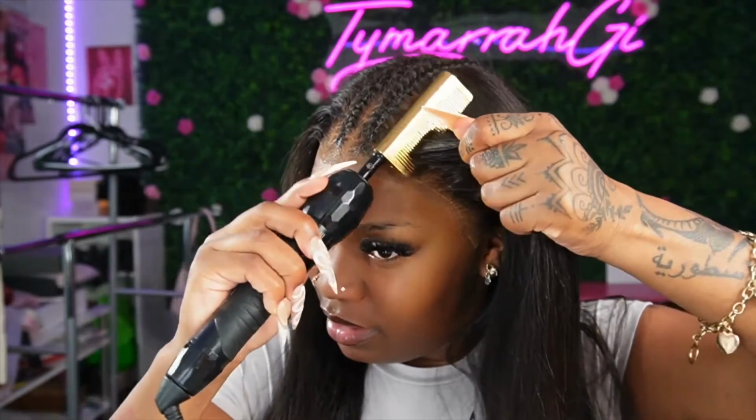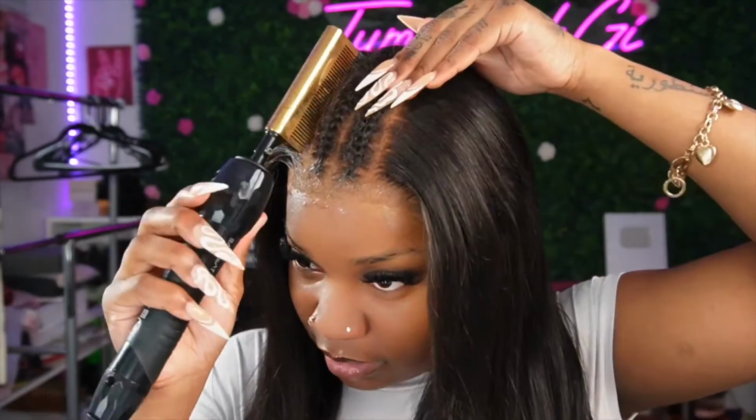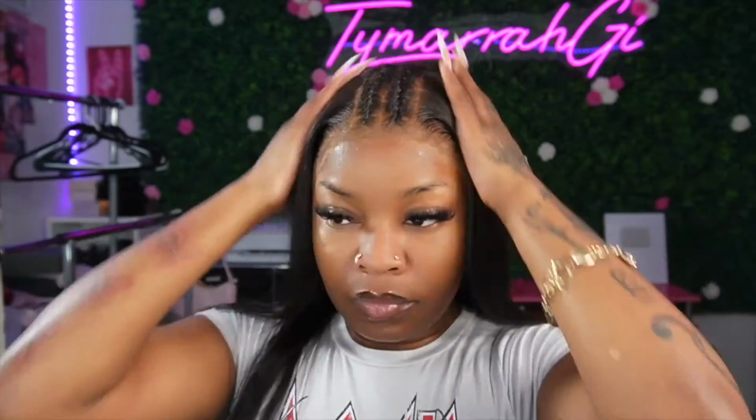Being that this wig is more affordable, adding a little bit more concealer for a good quality wig like this, I wouldn't say that's too bad. I would say that's really good, because personally, if I was getting a wig that was normally out of my budget, and I'm still getting a high quality wig and I just have to add makeup, I'm going to snatch that wig up. And it already comes with two braids in it. You can literally wear it like this if you want to.